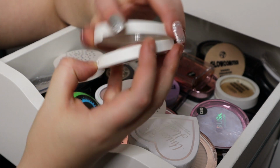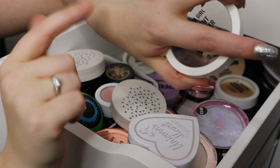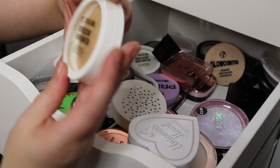We have another Primark one. This one's a gorgeous pink shade. Don't think I've found any pink ones so far, so we'll keep that one for now. I'll put it to one side in case we find something better.